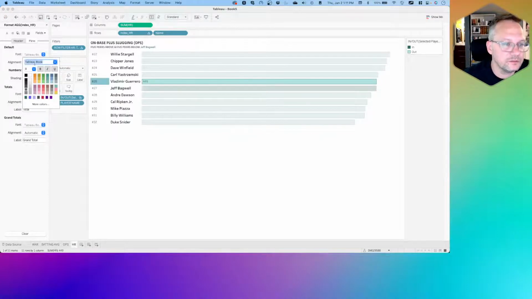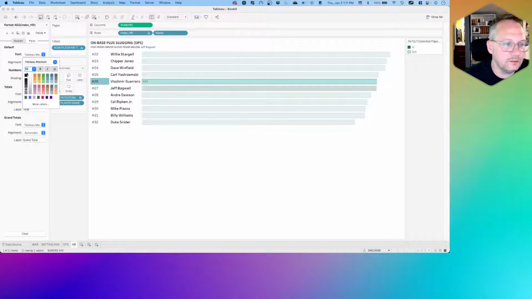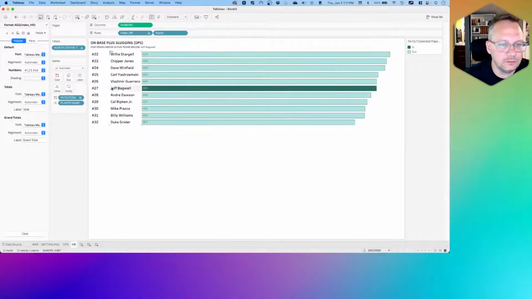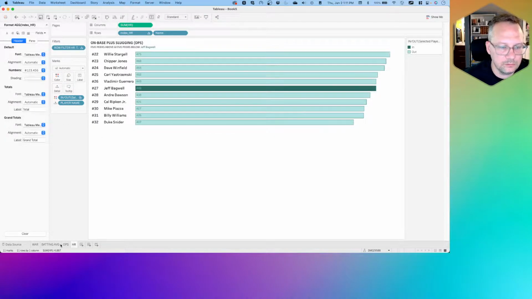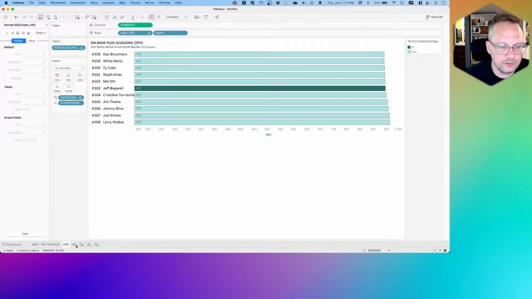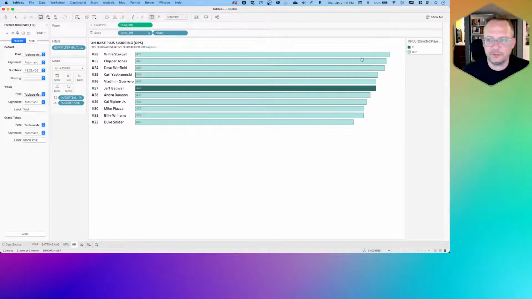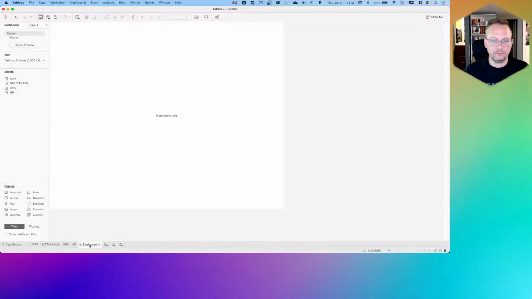Font is medium, Tableau 11, black. There we go. Bring that in closer. There we go. All right. Jeff Bagwell. Very good. All right. War, Jeff Bagwell. Great. All right. Now, I think you guys know what to do.